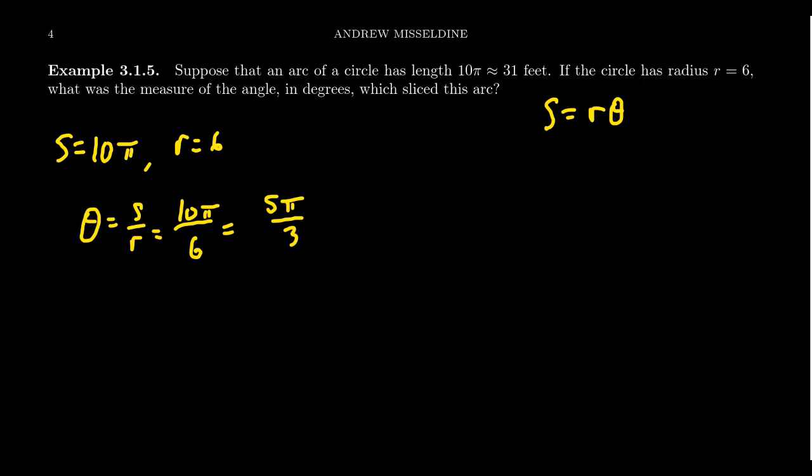But this is a measurement in radians. If we want the measurement in degrees, because that's a very common angle measurement system, we have to convert from radians into degrees. When you have radian measure, you don't want the pi there. To get into degrees, you take 5 pi over 3 radians.